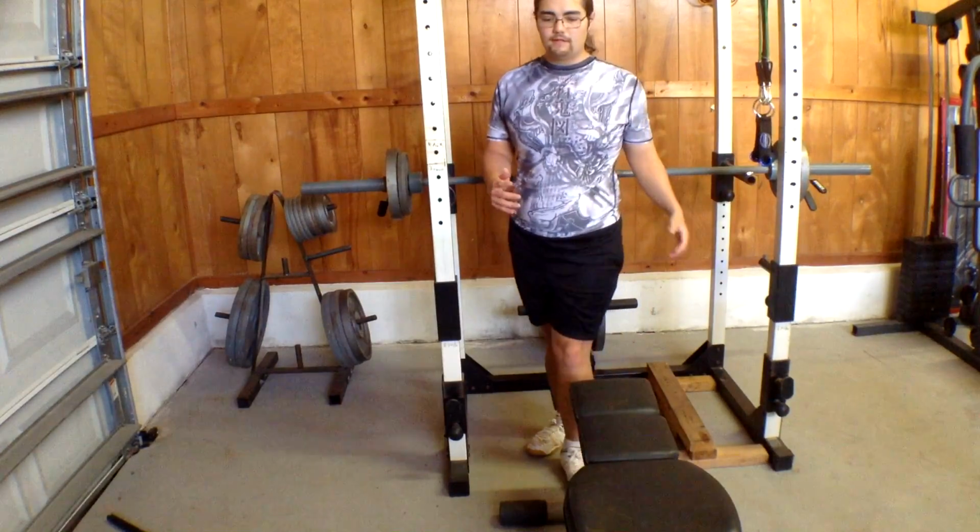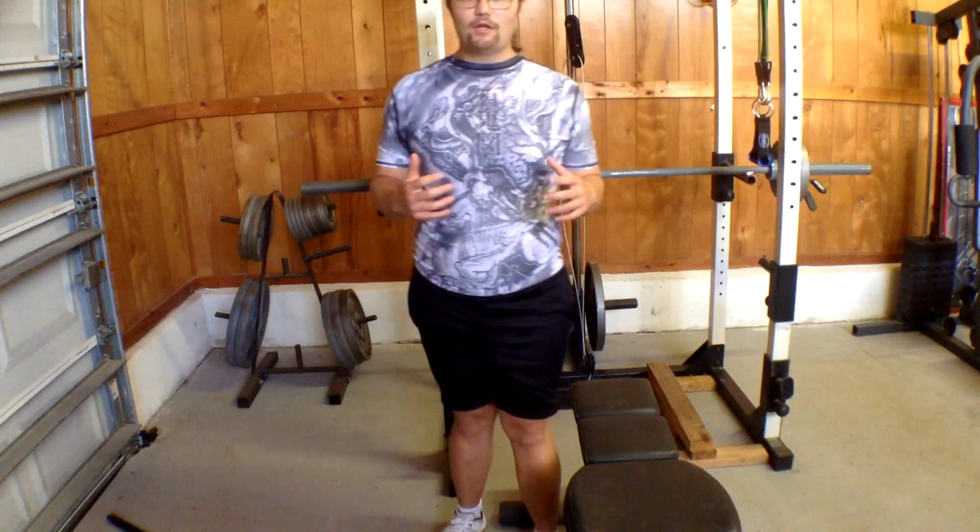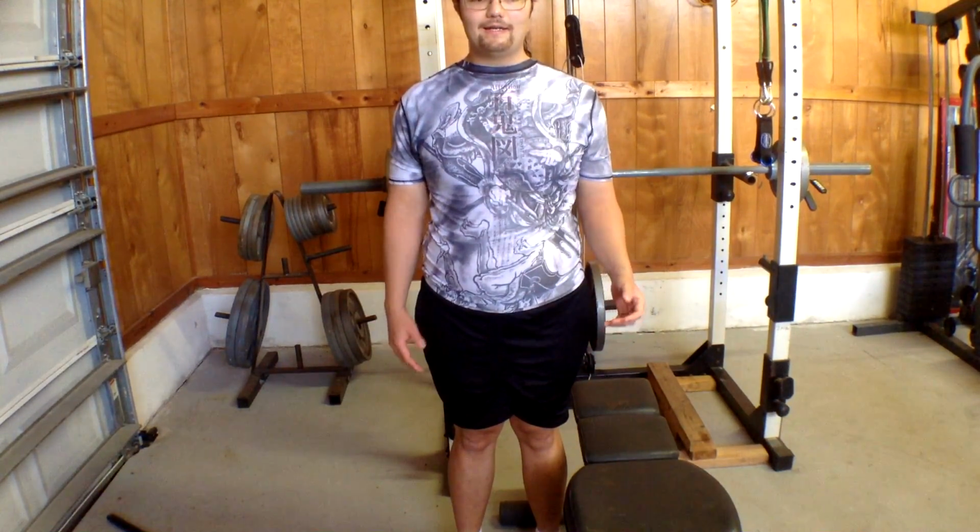Very good. And that is the routine. Your legs should feel a lot better. Make sure to drink some water. And again, there are other stretches. Stretching your legs does not stretch your neck, does not stretch your back, does not stretch your stomach, does not stretch your arms. This is all the stretches that you need for your legs.